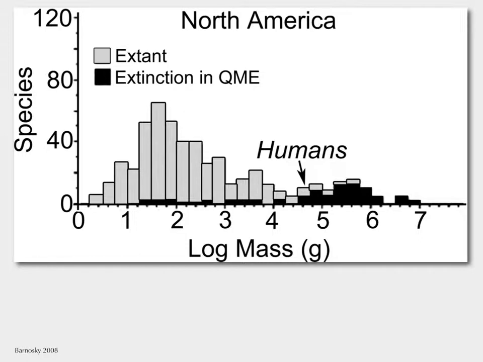One thing I could show is, yes, they have a selection for bigger body size, but maybe it's only a 1% greater chance for bigger things to be hit than smaller things. It might be significant if I have a huge amount of data, but it might not be biologically relevant. Whereas I might have a case where there's a 200% higher risk for bigger things, and I don't have big enough data to give me a low enough p-value. So I say it's suggestive, but you can't prove it yet.